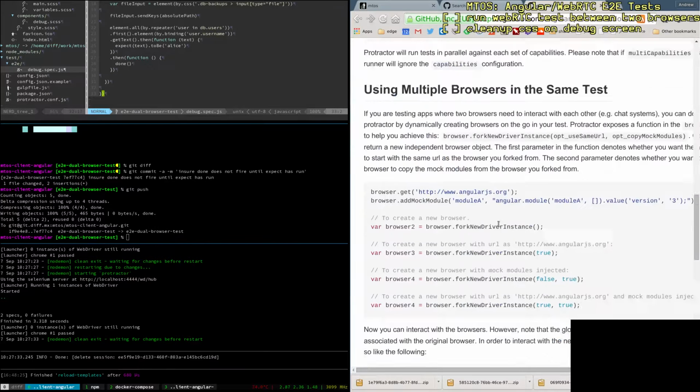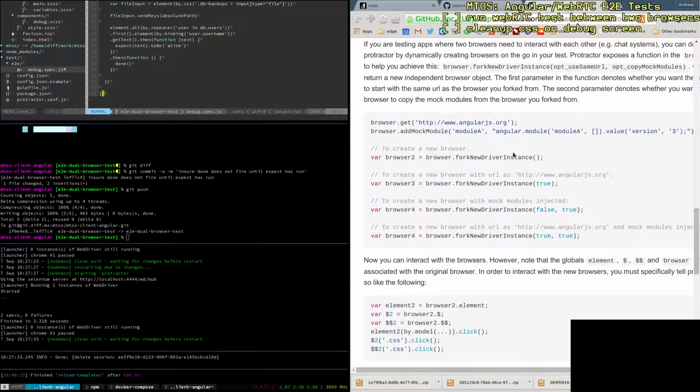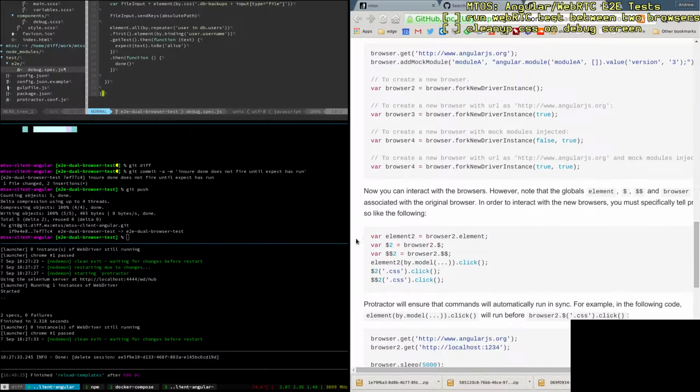A couple of gotchas with it, so you can easily create a new browser. The main gotchas are element, and these selectors belong to each browser instance that you create up here.